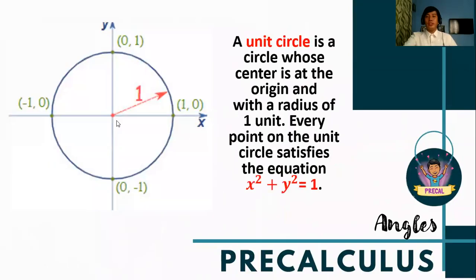Next definition that we need to learn is the unit circle. So as I told you a while ago, we are now migrating from the trigonometry that you know about triangles. This time, we will talk about the trigonometry involving circles. And the first defined circle in trigonometry is what we know as the unit circle. So a unit circle is a circle whose center is at the origin with a radius of 1 unit. So as you observe, our r here is 1 unit.